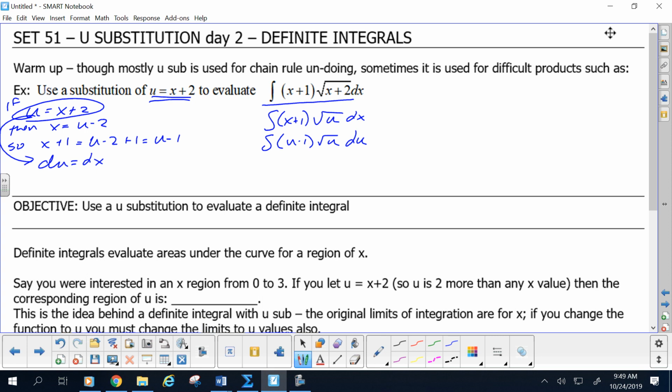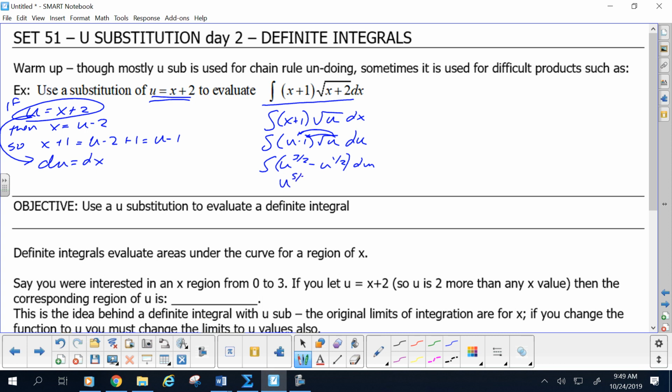Now our whole goal is to try and take a step forward and get something integrable. Is that integrable? Almost. With a little work it'll be integrable. What should I do? Yeah, if you distribute now, which you couldn't do before when this was in a sum form, I can't really combine those x's that way. Now I can. I get u to the 3 halves minus u to the 1 half du, and now I can integrate. What's the antiderivative of u to the 3 halves?